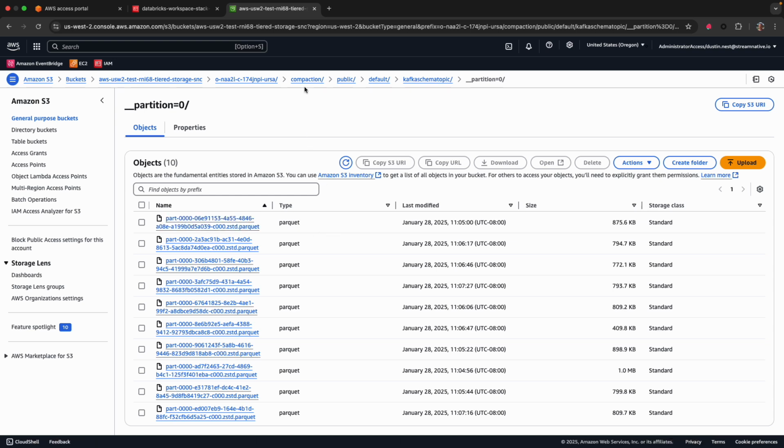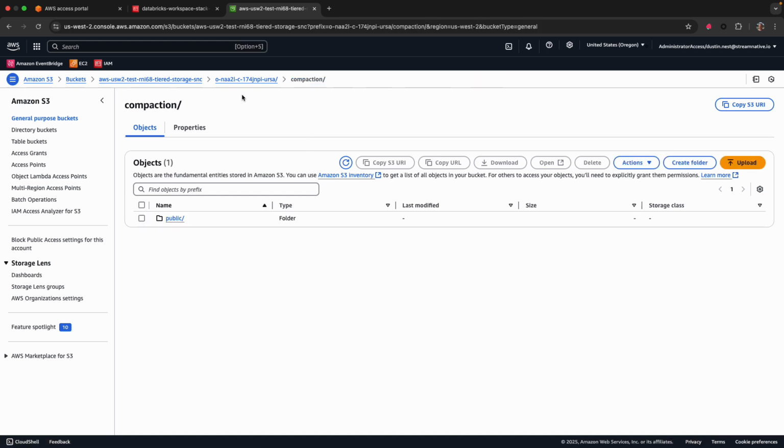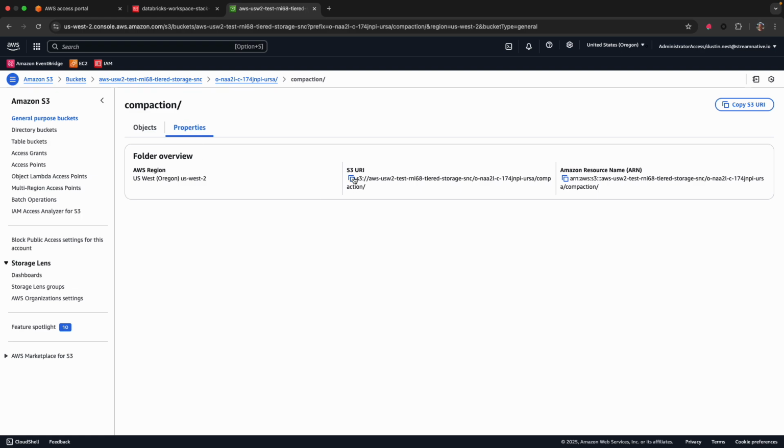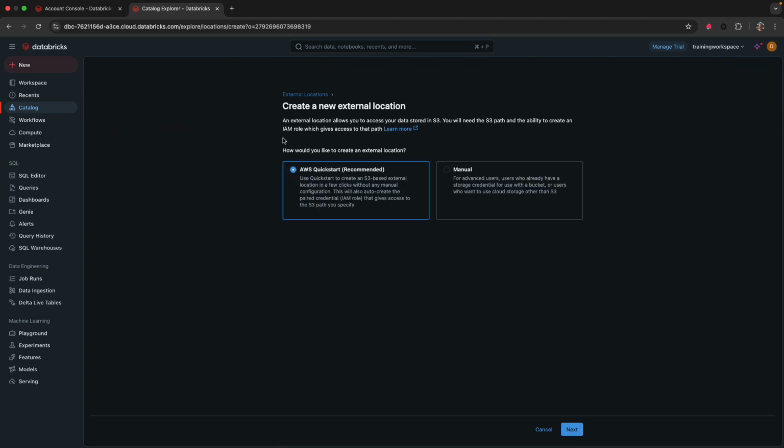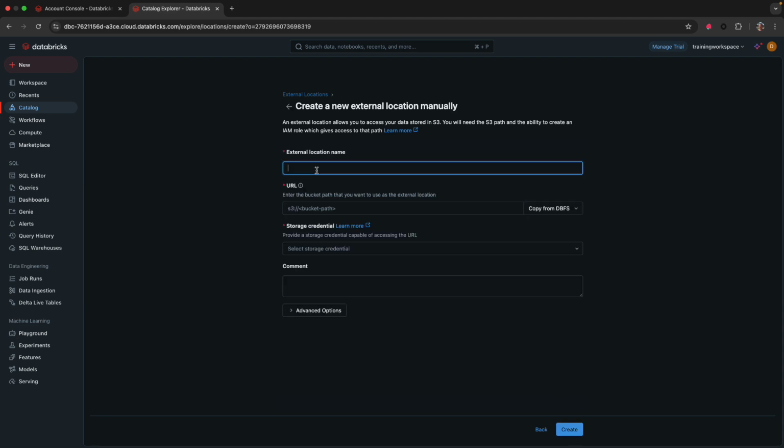So I'm going to go back to the compaction folder, go to Properties, and go ahead and copy this URI. So even if you click refresh in the catalog, you won't yet see any data in the training workspace default catalog and schema. We still need to create the external location. So if I go ahead and click add data, add an external location, I'm going to go to manual, click next, and I'm just going to call this StreamNative integration.